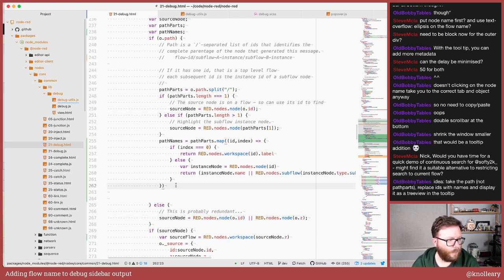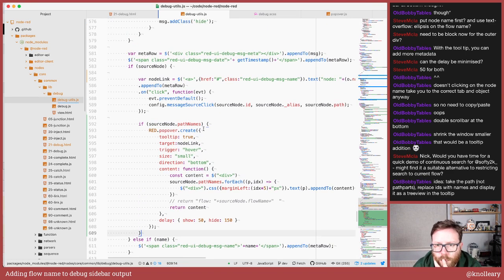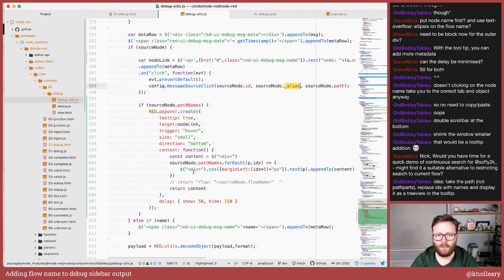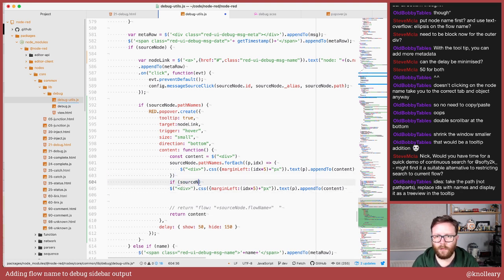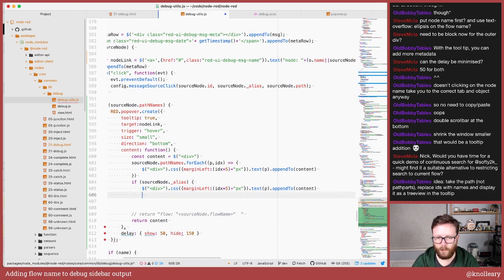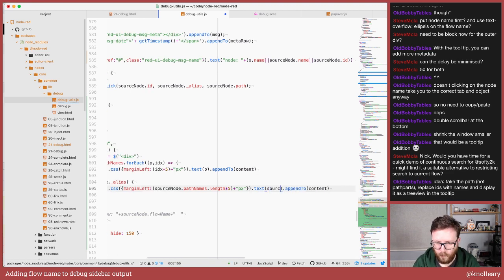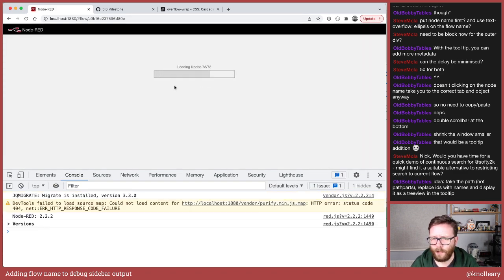Does all of that. And then what we really want is the true node name, which is that source node alias. If source node alias, so I'm pretty sure that means we're looking at a node inside a subflow, then we're going to add one more entry. And we're going to use source node alias. You guys following? I'm just about following. I think the end result's going to be worthwhile.